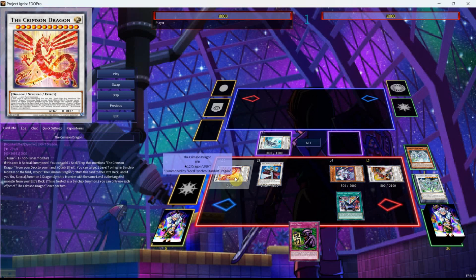This is treated as a Synchro Summon. You can only use each effect of the Crimson Dragon once per turn, and this is another really good effect that will end up being a staple in Synchron decks in my opinion, because of the versatility that it gives decks and allows you to even build your deck differently depending on how you go about it.